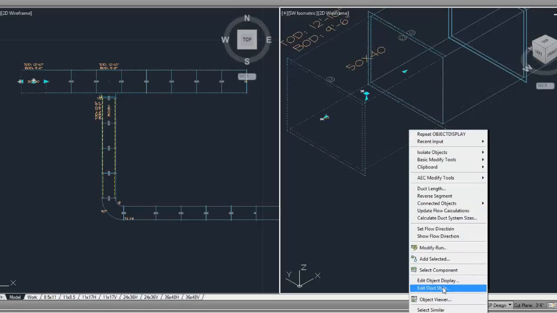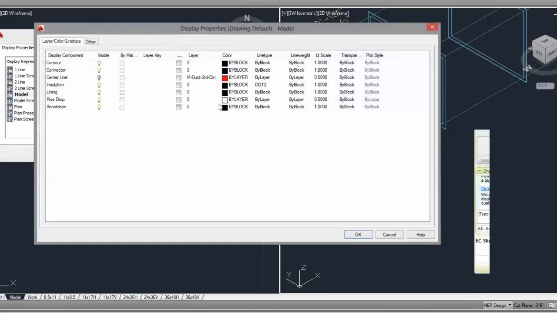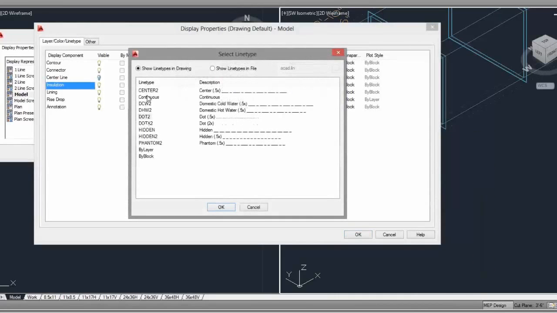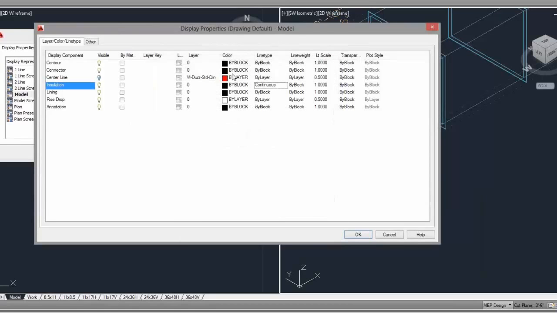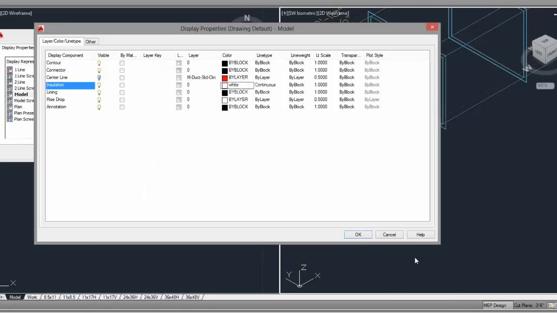So maybe the better thing to do is, I go back in here, let's leave this as continuous, and then maybe I will change my color to be a white color.